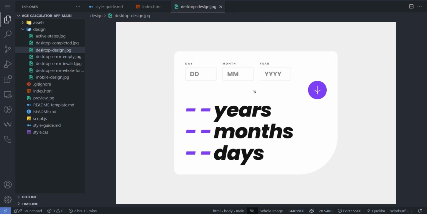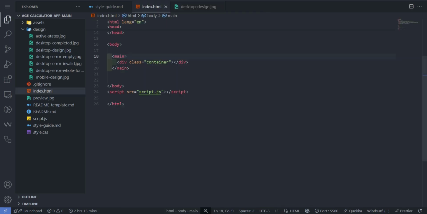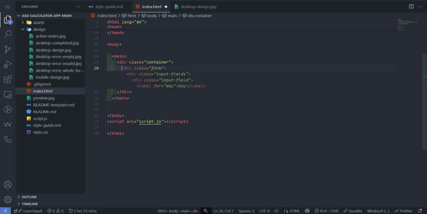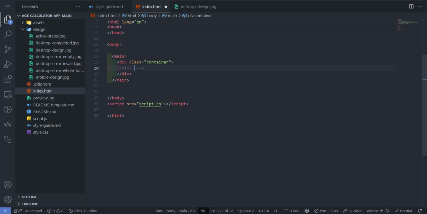First things first, I said we've already created the container. So we are going to have three different containers. Let's make a comment. Say inputs setup.